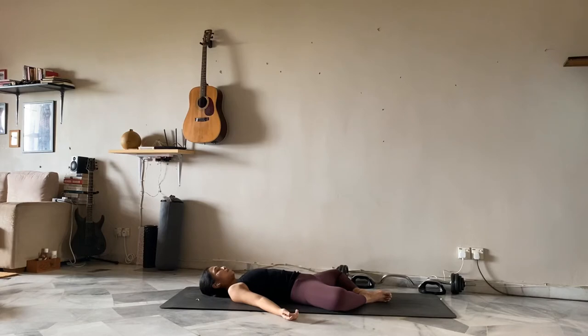Centering yourself, creating space around your heart, around you, creating a connection between your breath, your body, and you. Taking a moment at a time.